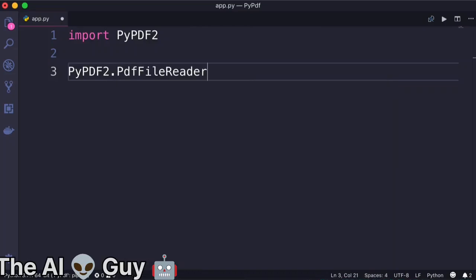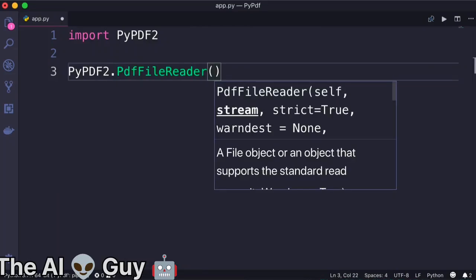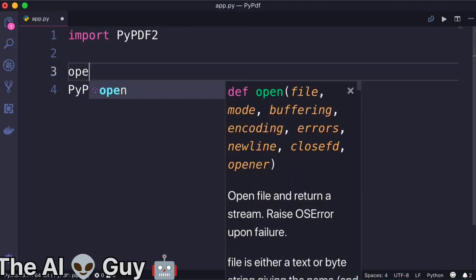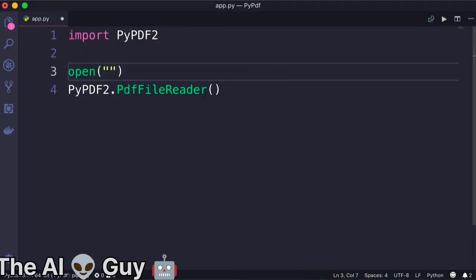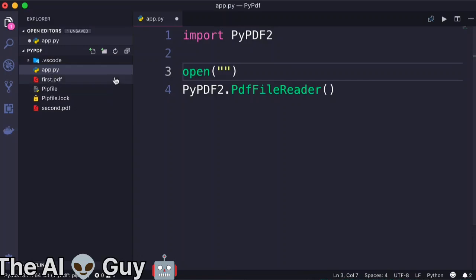Let's start with PdfFileReader. So here, when creating a PdfFileReader, we need to pass a file stream. This is the object that the built-in open function returns. So using the open function, let's open. Here I got a couple of PDF files, first and second. You can download these as a zip file attached to this lecture. But there's nothing particular about these. You can use any PDF files you want.